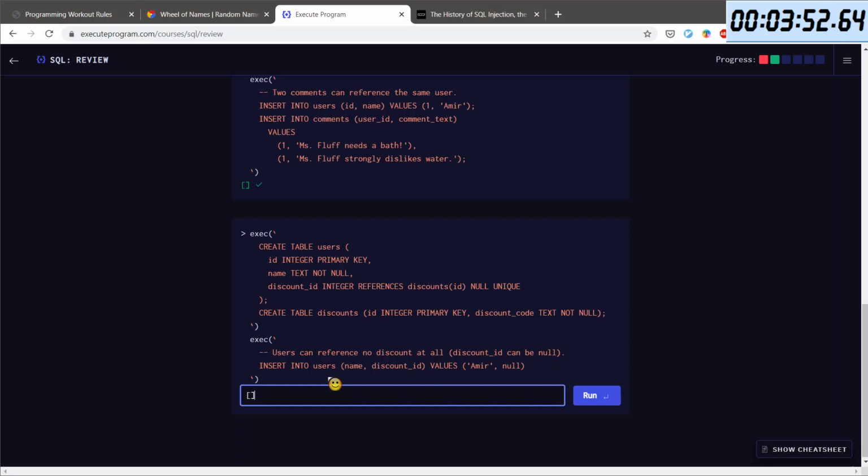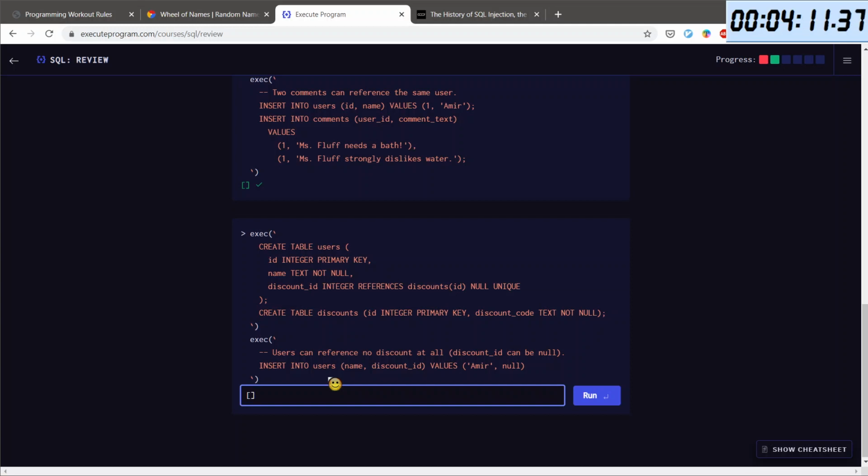So we are creating a table users with three fields: ID, which is the primary key, name, not null, and discount, which is a foreign key to discounts. It can be null, but it has to be unique.